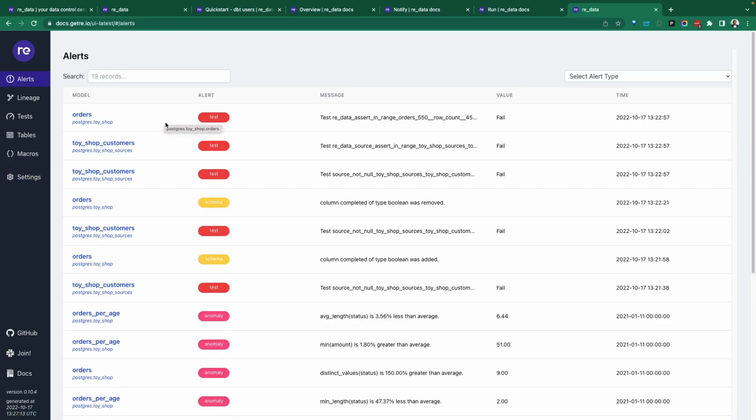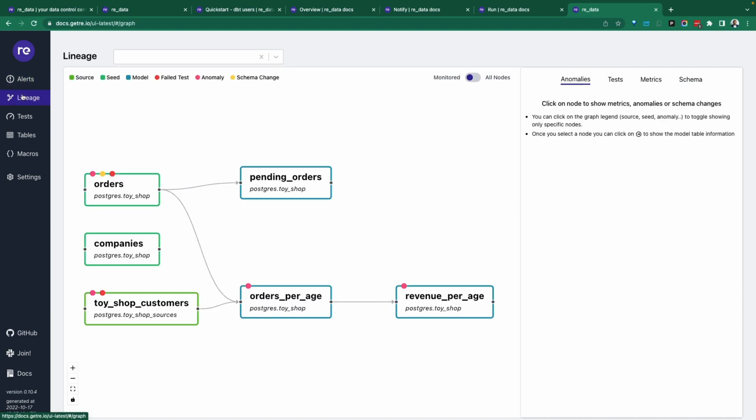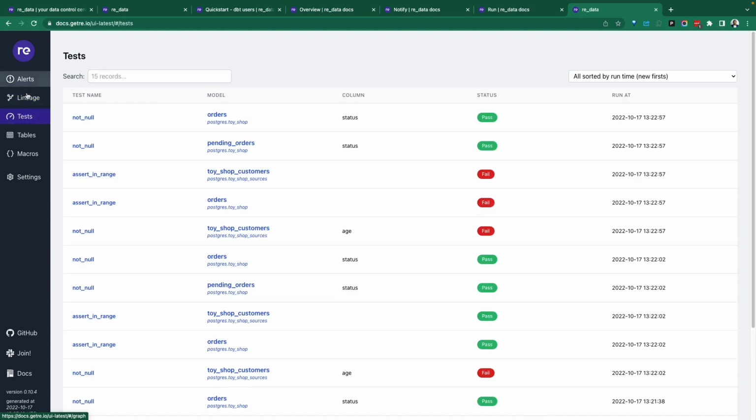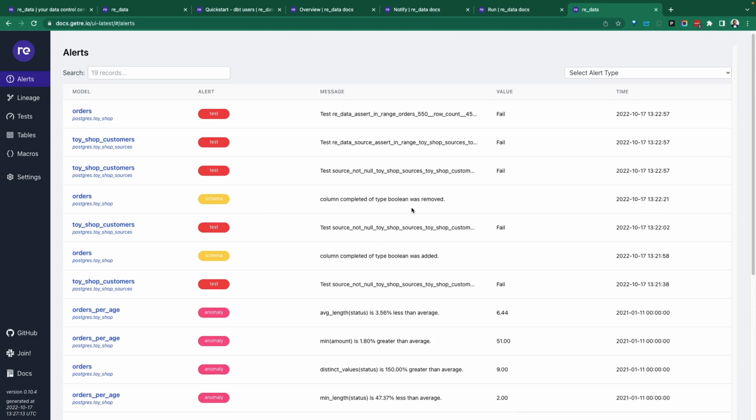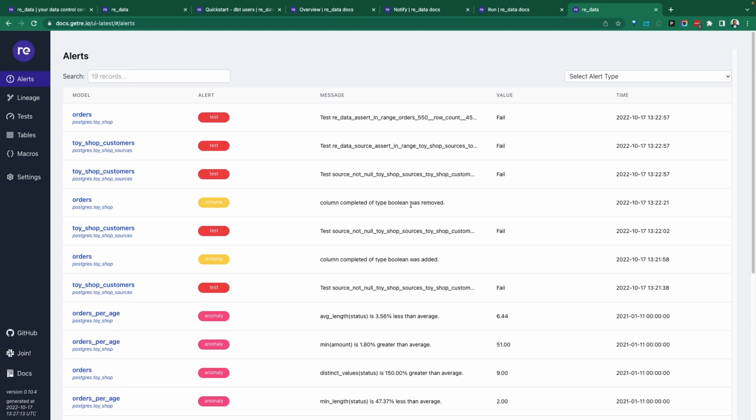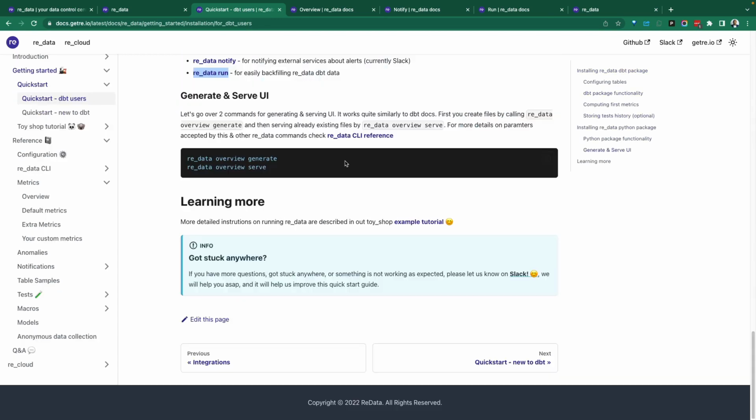This is a space that's very exciting to me, at the very least. Quality is something that comes with a premium. If people don't trust the data, it doesn't matter what type of data engineering you do, you're just going to be spinning in circles. So ensuring that there is good observability and good quality in your data, and if there are issues, those issues are surfaced. Some of these alerts could be sent to Slack or to email. So if you're looking for an observability tool that has a native alerting integration, they do have integrations with Slack as well. The documentation does have quite a bit of usefulness.